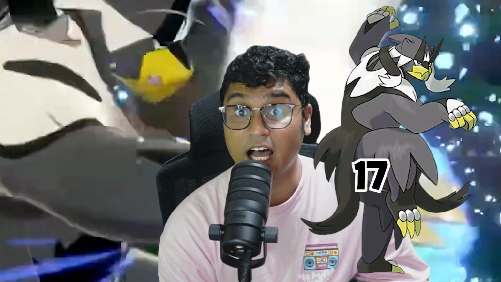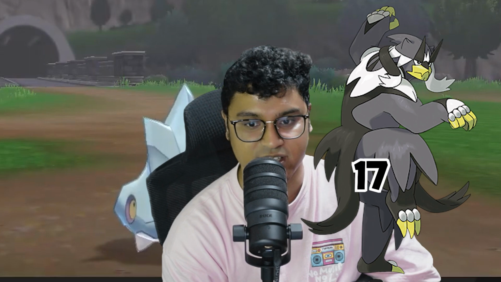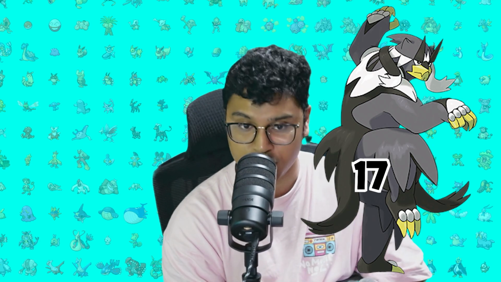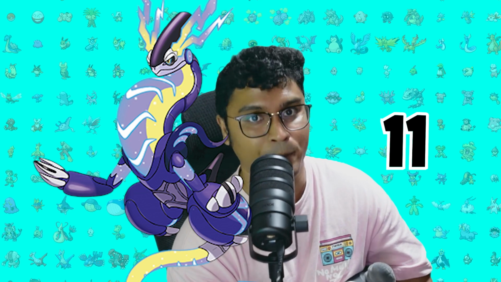In 17, we've got Urshifu Rapid Strike with the largest win proportion, clocking in at 7.42% and an amazing clutch performance of 47%, landing it at the second position as the most clutch Pokemon in Regulation G. Raging Bolt came in 13th and Chi-Yu came in 12th, leading to the 11th position for Miraidon.